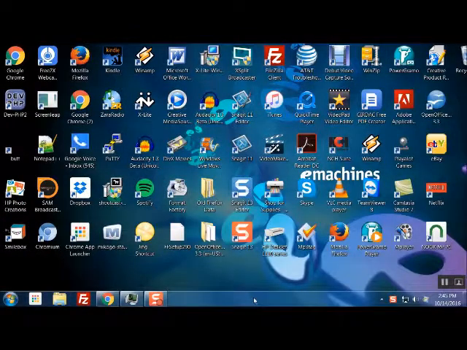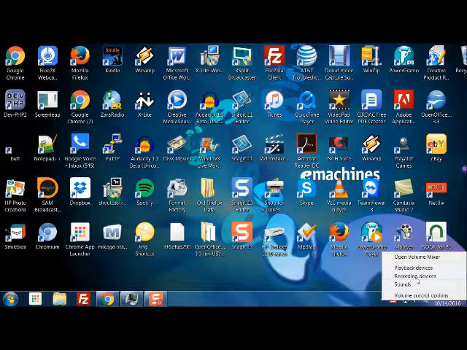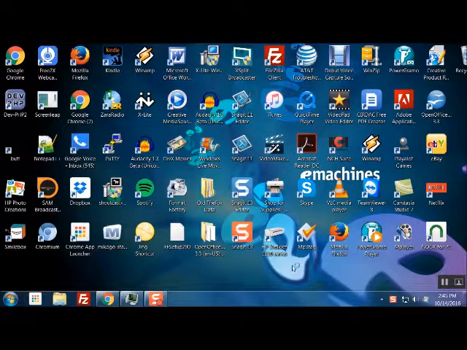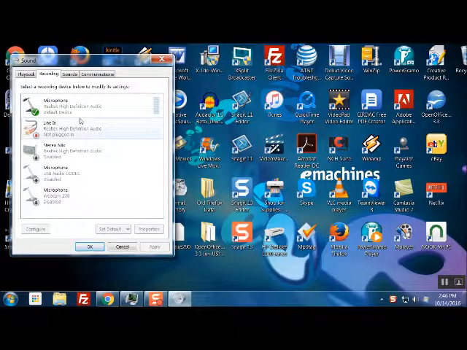Okay, in this video, we're going to show you how to set your audio card for your Windows PC. Again, I'm working with Windows 7 on a Windows PC. So what I want to do is go down here to the speaker icon. I want to right click it, then select recording devices so that we can set the audio cards the way that they should be.